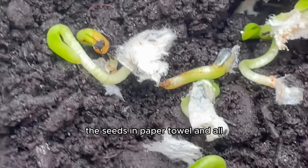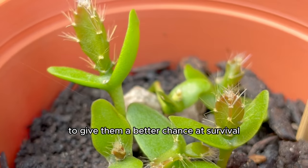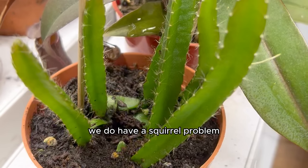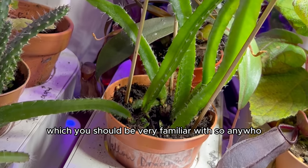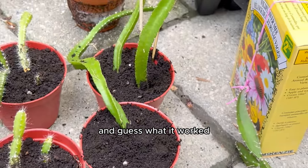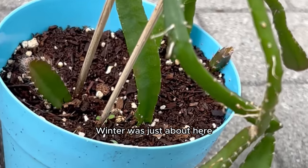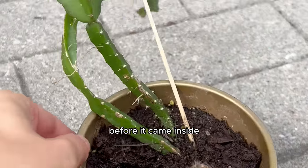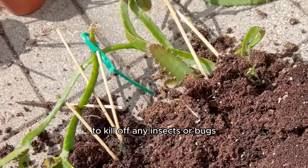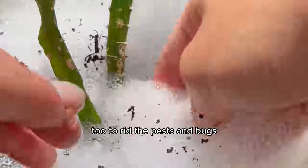I got my pot, threw the seeds in — paper towel and all — and the waiting game began again. When they were little bite-sized I put them in my grow box to give them a better chance at survival, also nervous about the squirrels feasting on our dragon babies — we do have a squirrel problem on this channel. Once they got big enough I repotted them into their new homes, kept them in the grow box outside, and it worked. They were ready for a final repotting, and just in time — winter was coming and we brought them inside. Before bringing them in I removed all bugs by washing the roots thoroughly with dish soap and water to kill off any insects. If you're ever bringing an outdoor plant inside, you can do this too to rid pests from your roots and soil.